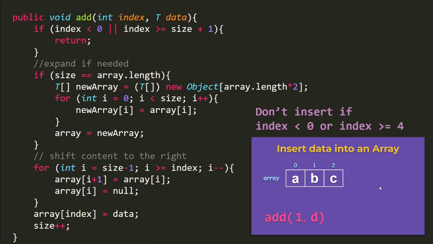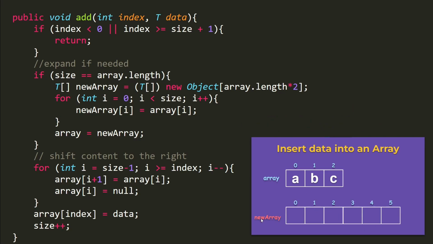So here we need to expand the length of the array. So that's this if statement here. If size is equal to array length, we're going to create a new array and we double the length. So here size at the moment is 3 because there are 3 letters and the array length is also 3. This means we need to expand the array. So we have new array with double the length. Then we're going to traverse through our array and copy all the data into our new array. Then the next step is actually really important. We need to point the array into this new array. So now this is our new array. Our old array does not have a variable set to it. Java will basically put this into the garbage collection. So it will just delete it for us.